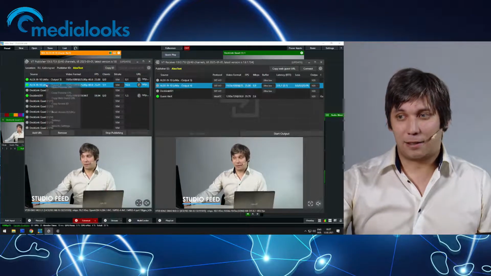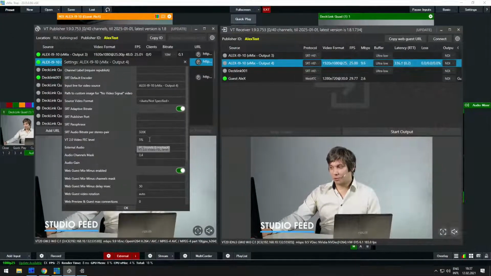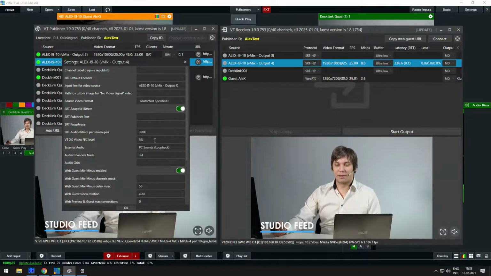Another thing here, since I was talking about forward error correction, we now have an option to include the amount of forward error correction data you would like to send in the video feed. By default it's set to 5%, so we are always sending those 5% of additional data, in case some of the packets were lost and we can reconstruct the missing packets from the additional data, so we don't have to ask for resending the data.